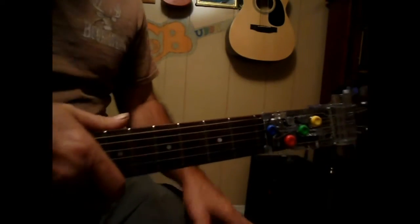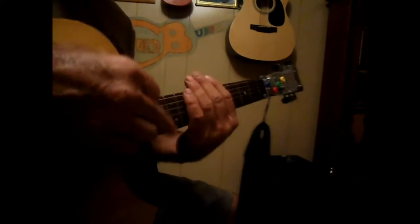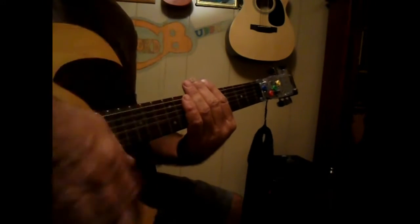Then there's an instrument part in there, and then it goes to the last one, and that was supposed to have been an L7, not a 7, but anyways. Now you can also add a stop in there, which is down, up, stop, down, up, stop, and it goes like this right here.